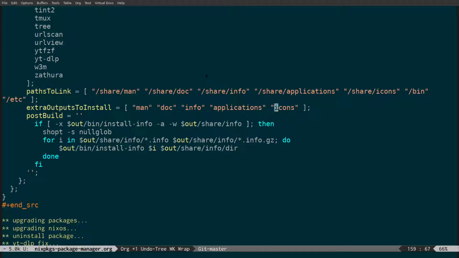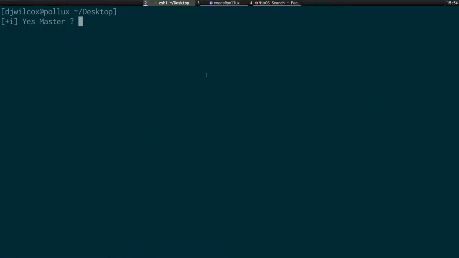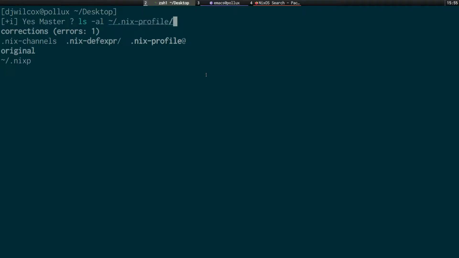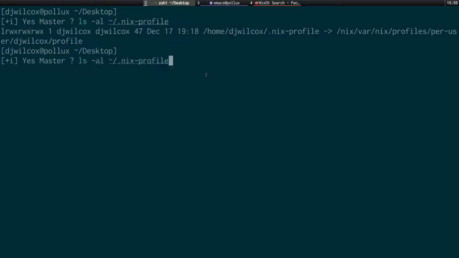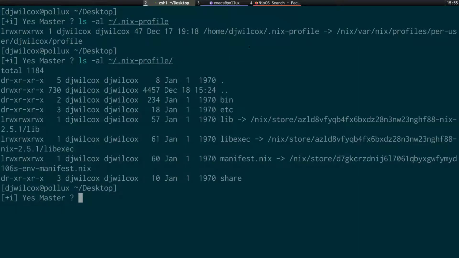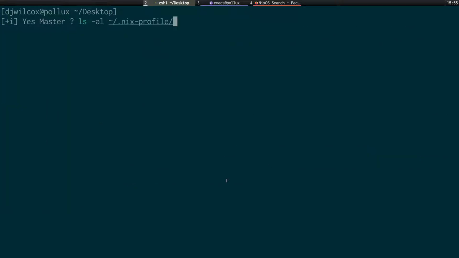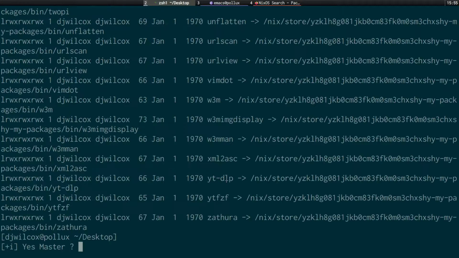And what that does is, if I switch back to the terminal, nix profile, so we've got nix profile. What you can see here is these directories. We've got bin, etc., and as I said, share, as I showed you before. So if I run bin, you'll see here these are actually all the applications, and basically they're symbolic links to the Nix store. You can see these all have unique names here.